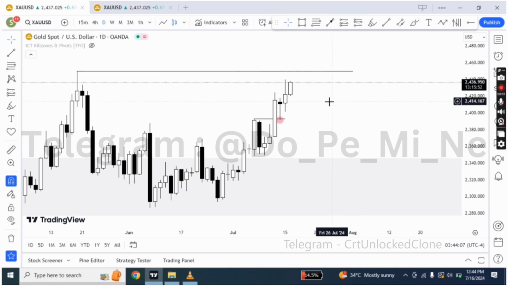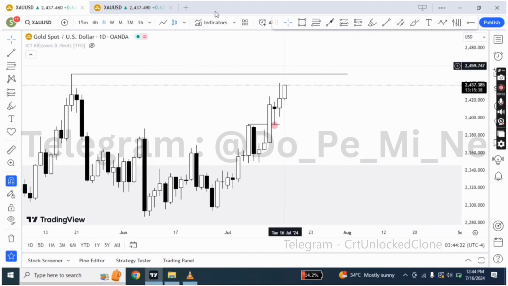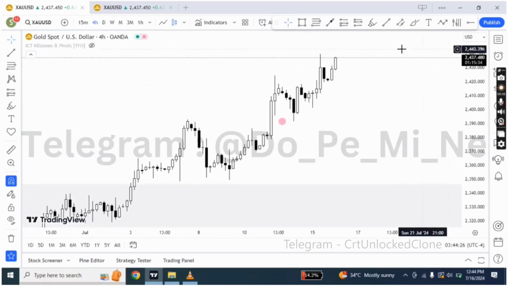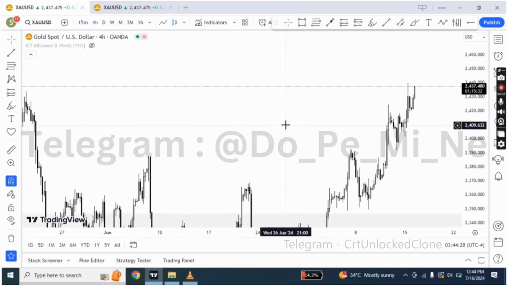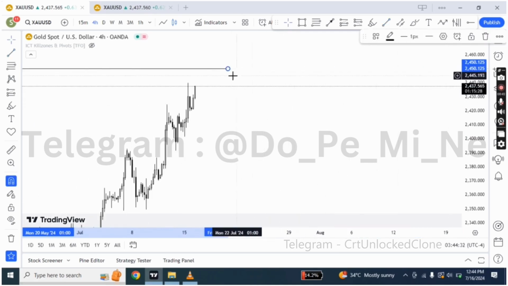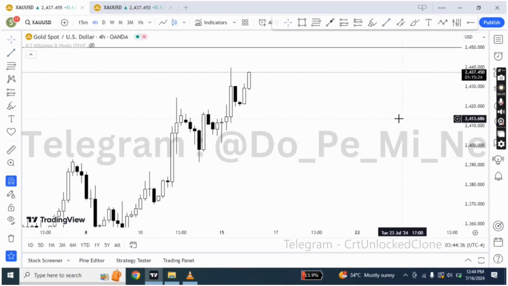So now our job on the higher time frame has been accomplished. We had three jobs there. We had three objectives. First of all, to build a narrative, and we did that. To determine a drawn liquidity and to determine a bias, and we've done that now. Now we're going to go down to the 4-hour time frame and find a CRT at a key time and then position ourselves in that particular CRT towards that drawn liquidity we have determined on the higher time frame, right? That's going to be our job on the lower time frames.